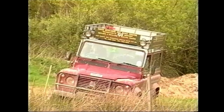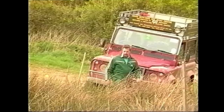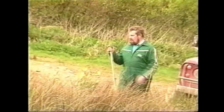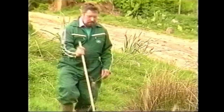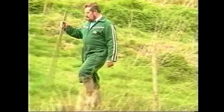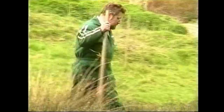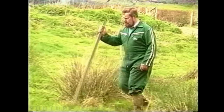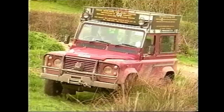It's so important to read the ground ahead, and if in doubt get out of the vehicle and walk the chosen route you intend to drive to keep out of trouble. Soft ground is one area where it can be useful to reduce tyre pressures to give a greater footprint. Always drive in the highest gear possible using low ratio and centre diff lock if fitted. Rev the engine as little as possible so as not to break through the surface, and stay in the same gear to avoid using the clutch and losing momentum. David's advice is: don't try the impossible as you're sure to become well and truly stuck and require recovery.